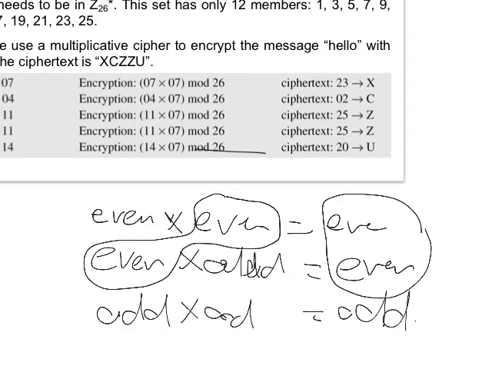So that's why, if you try it with an odd key, odd times even is even, and odd times odd is odd. So you end up with the same type as the plain text. If the plain text is even, the cipher text will be even. If the plain text is odd, the cipher text will be odd. So in that case, you can have all the combinations in the cipher text, so that you will not have two letters that get transformed into one letter. That's a very important characteristic, because otherwise it's not reversible.